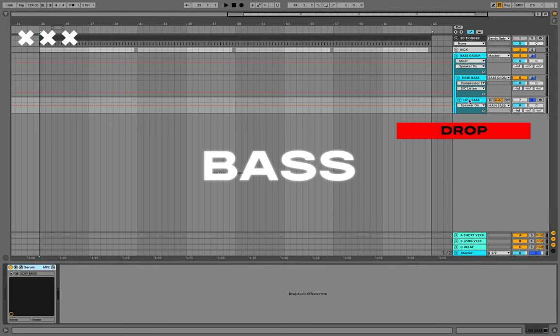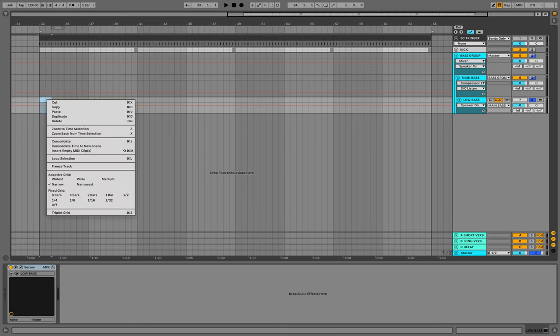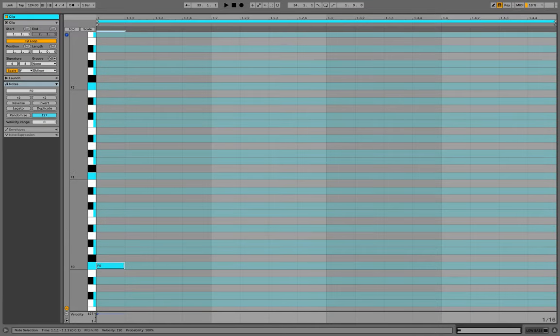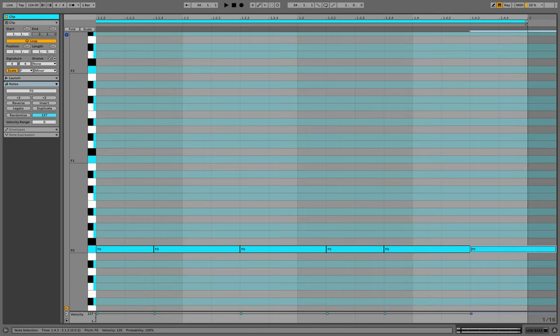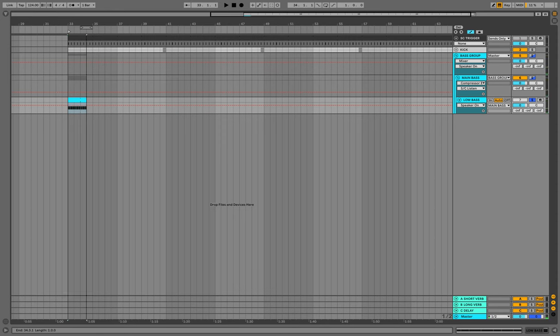I think we've done all the work with the kick and now we can slowly move to creating the bass section. First of all, we will create a really dynamic and fat bass in the style of Anyma. I will create the empty MIDI clip on the preloaded channel with the Serum preset. Now we can build the notes of the bass. We will produce our track in F minor. In most of the Anyma tracks I noticed two patterns of the bass: the straight bass and the dynamic off-the-grid bass. Today we will create the second pattern. I like how it sounds. Now we can loop this bass and extend it for the whole drop.